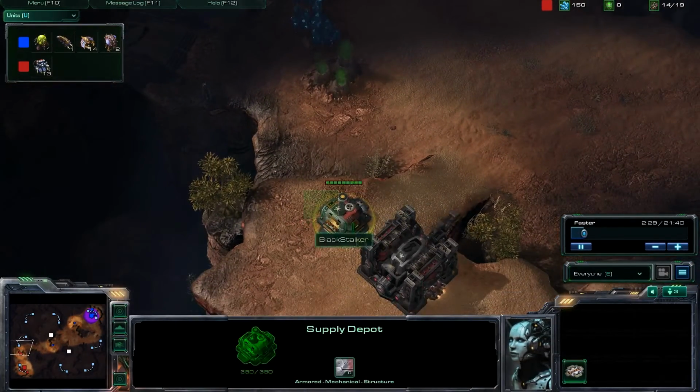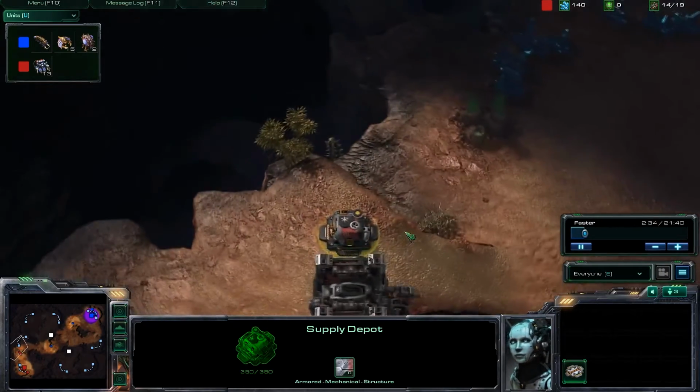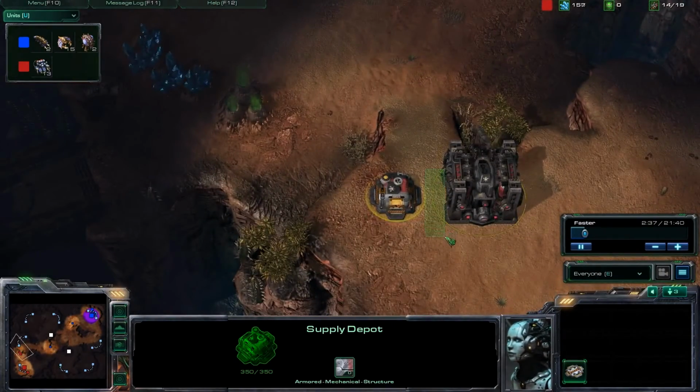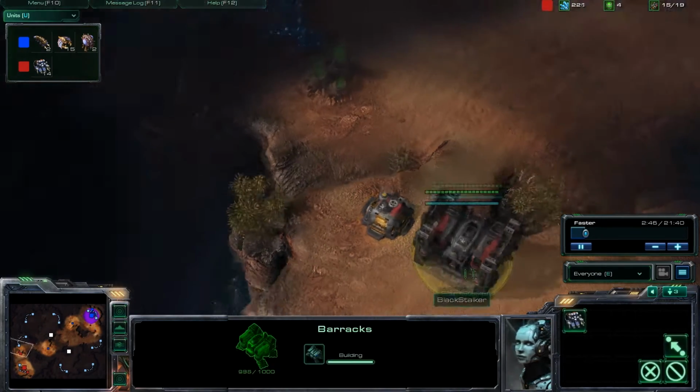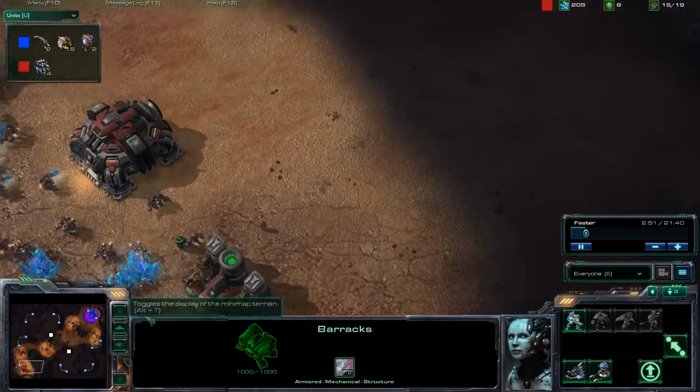And Howie has this supply depot right here. Number one, it's not up against the wall, and number two, it's also not against the barracks. So this is actually just leaving this wide open on both sides. So what he really needs to do is put it either right there or right here. Where the barracks is right now, he can just do the add-on and be just fine from there.